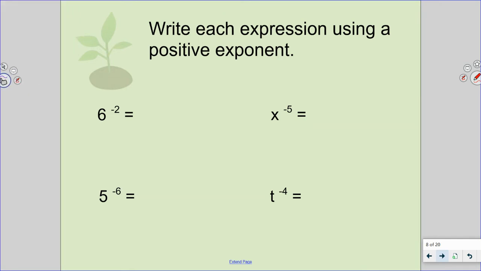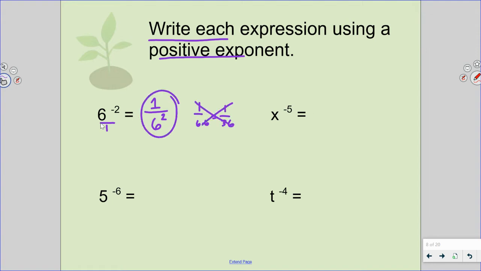All right, so first I see 6 to the -2nd. If I just slip a 1 under there, remember, we're going to change it to its inverse, and then the negative exponent becomes positive. Now, folks, it does just say rewrite using a positive exponent, so I do not need to actually evaluate here. I don't need to multiply it out. That's all we need to do. If you wish, you can go the long way for any of these problems.